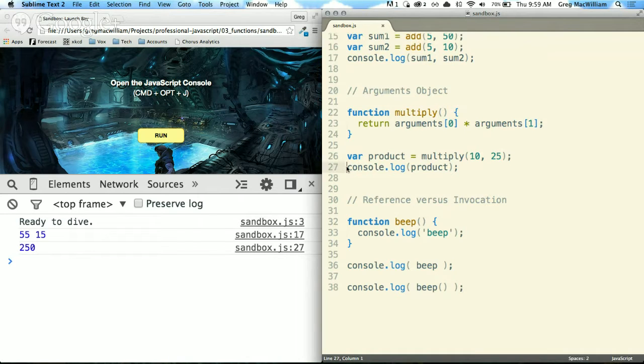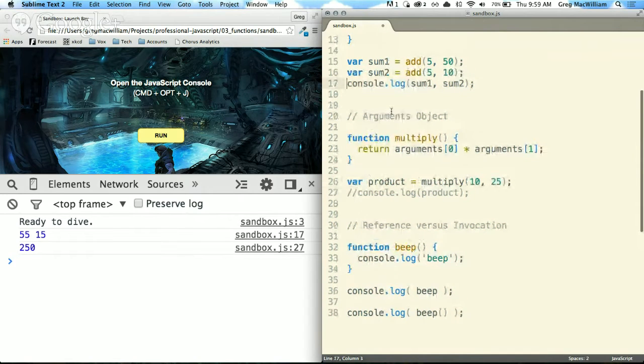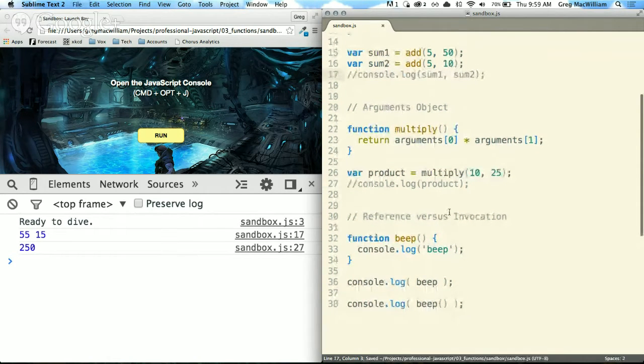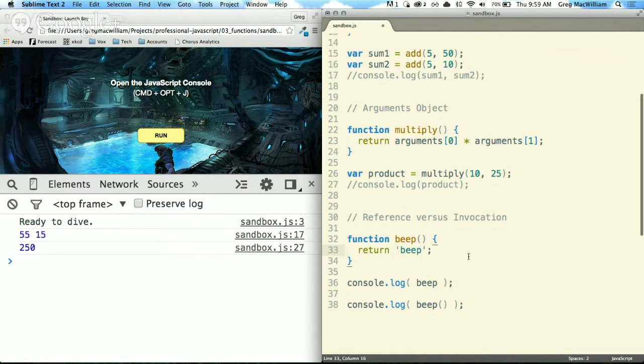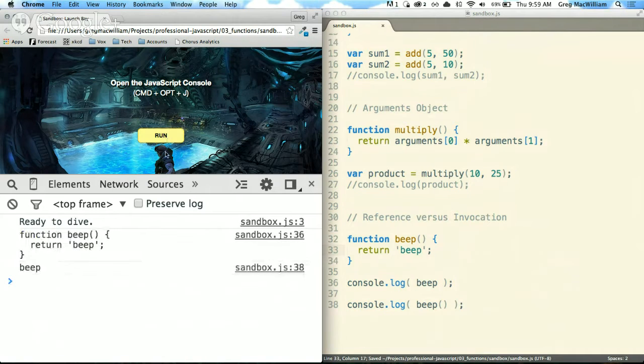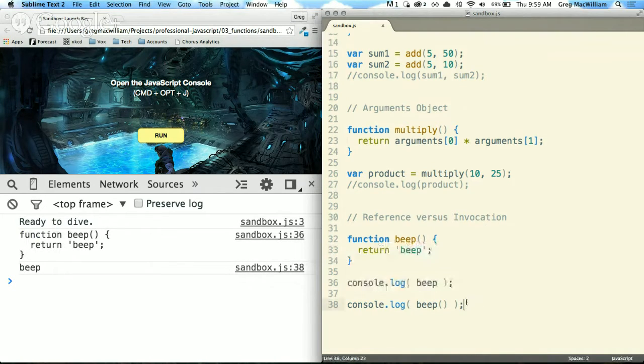What should we get from line 36? Jose, what do you think? I would just say that it's a function type or something. Yes. And then, Kat, what should we get out of line 38? Actually, let's return beep. There we go. What should line 38 give us? String. Yep, okay, so let's run this and give it a shot. Okay, so this is a big difference.